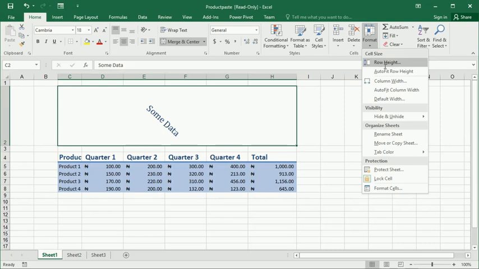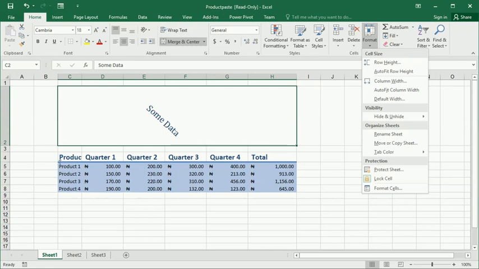So you can set the row height to a particular number, and you can ask Excel to auto fit the row heights for you. You can also set the column width to a number of your choice, and you can ask Excel to automatically fit the column width for you.